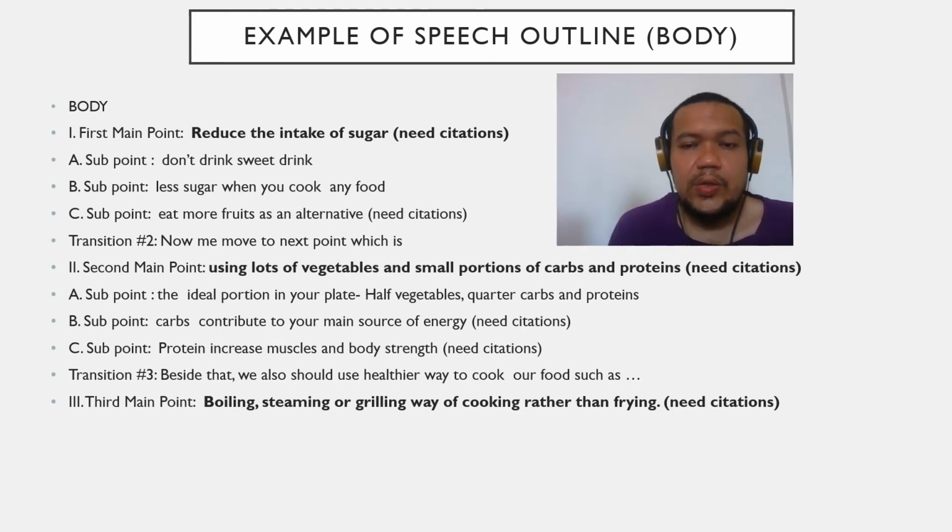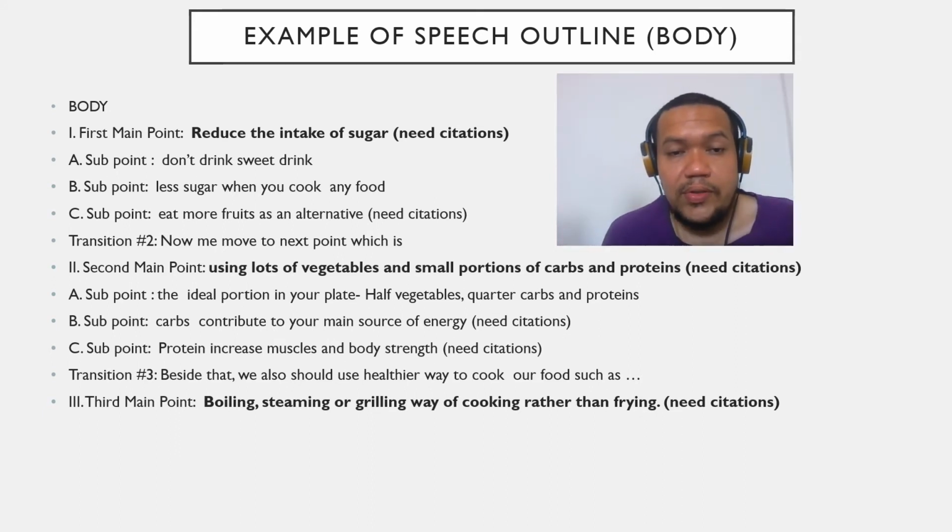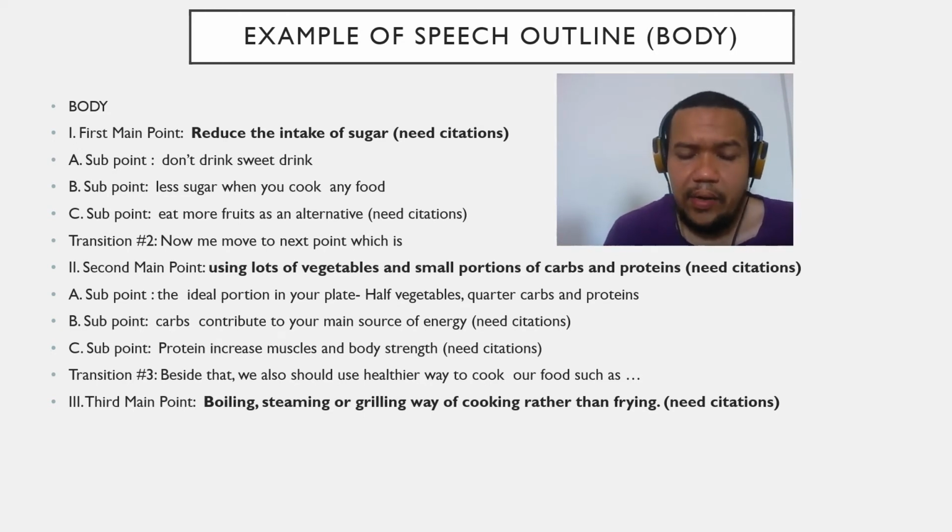All right, and then you write the third main point that you take from the preview, which is boiling, steaming, or grilling way of cooking rather than frying. Okay, you need a citation on why frying is not good, why it's unhealthy compared to boiling, steaming, or grilling in your diet.